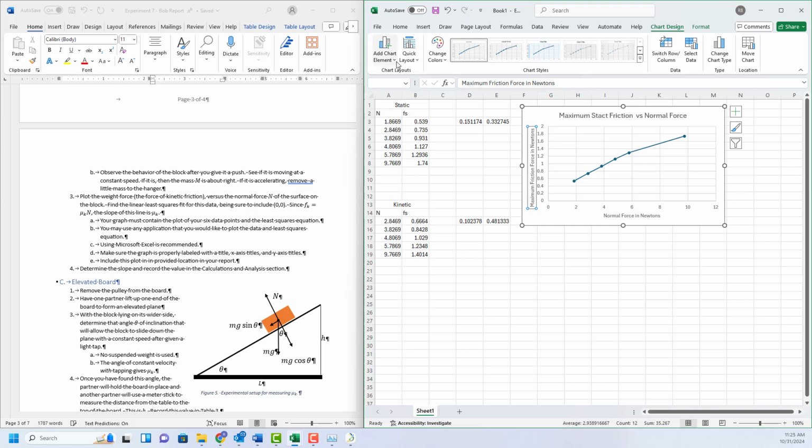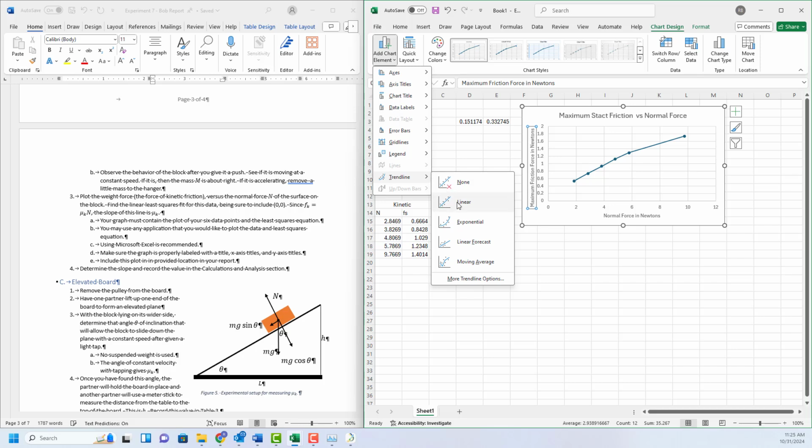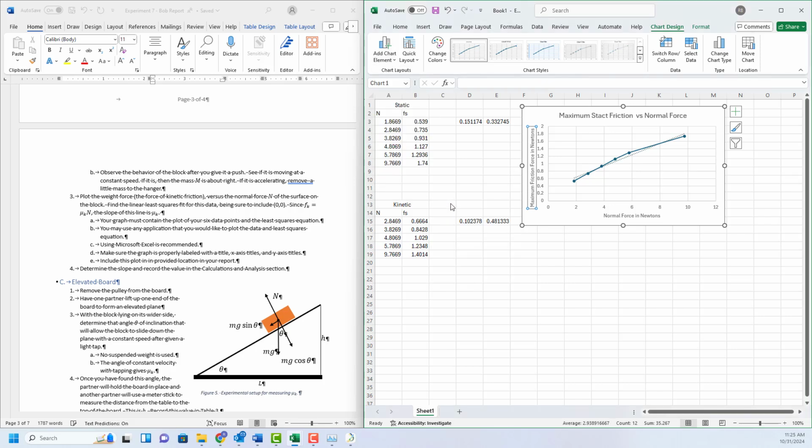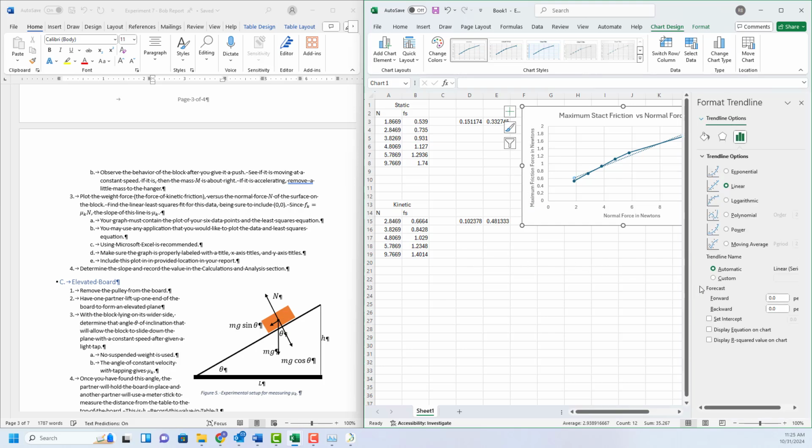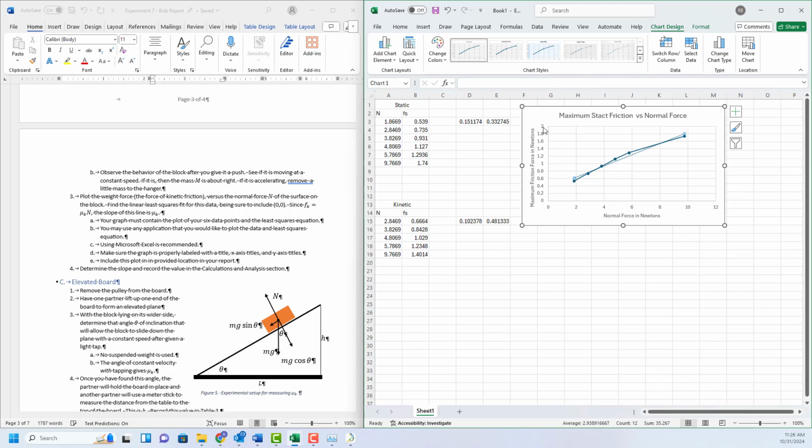Now, if you want to be cute, you can come on down and actually plot yourself the regression. That would be a trend line, which is linear. Okay, there it is. Now we can go back in here again and hit the more options thing. Okay, and we can do things like make sure it's linear. We can display the equation on chart. And well, I thought I displayed the equation on chart. Let's try that one more time.